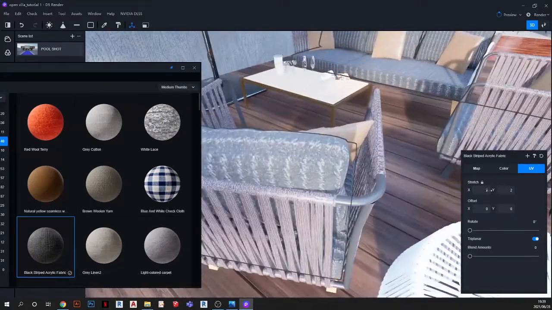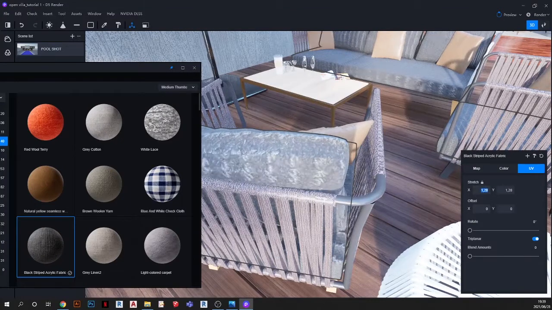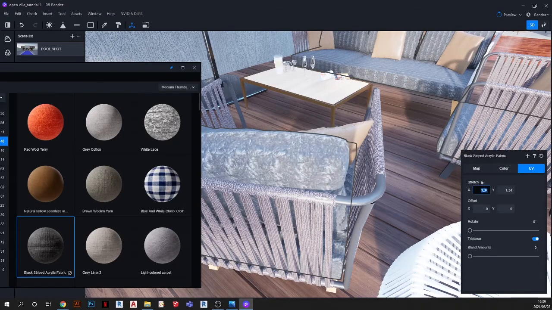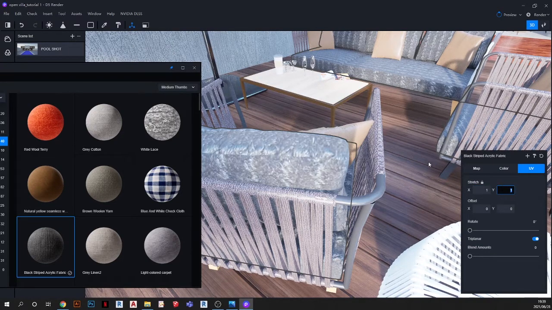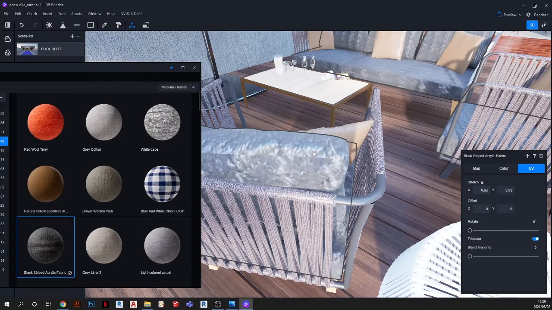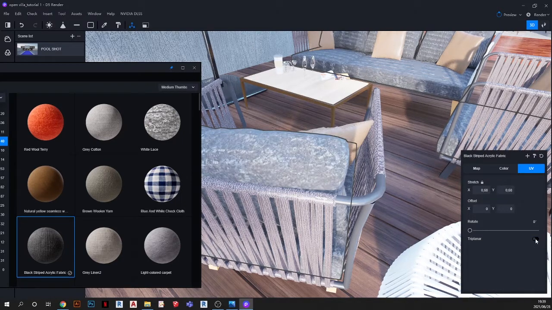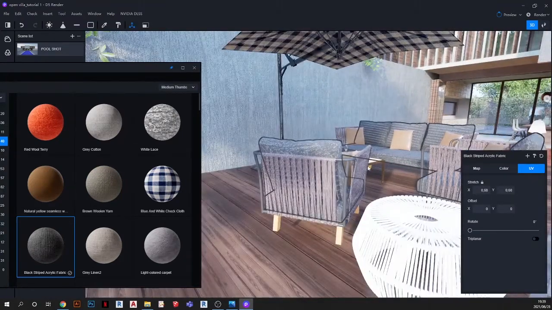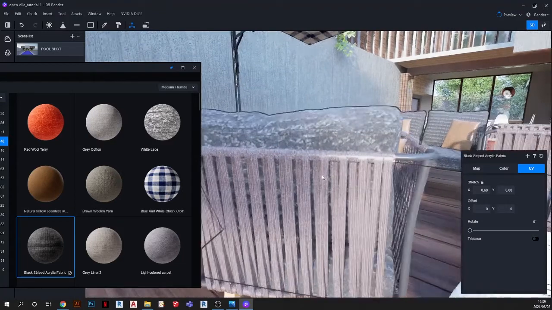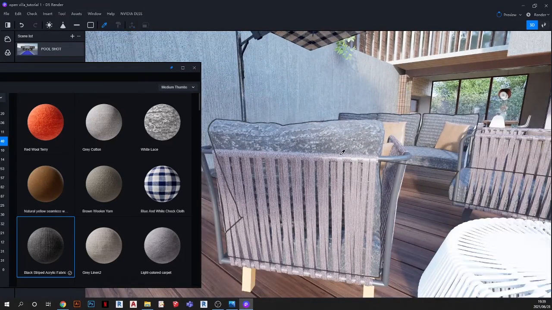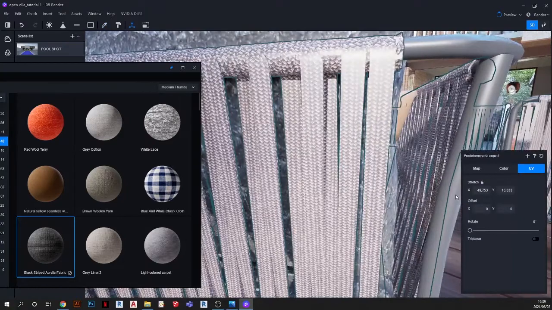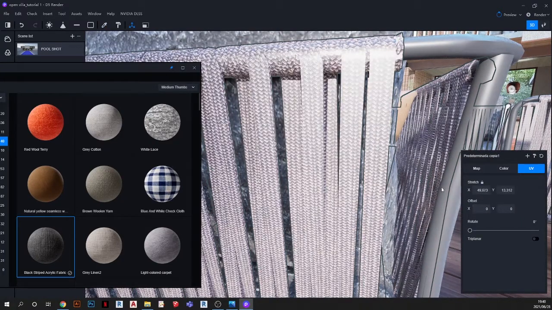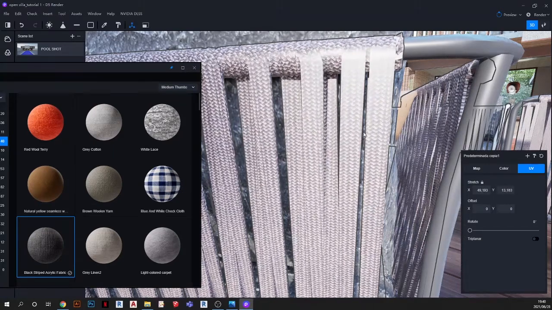Okay, quite big. Change the scale. See what we're getting. This material looks quite good, so I'm not going to do much to it. Just going to work on the scale a bit.